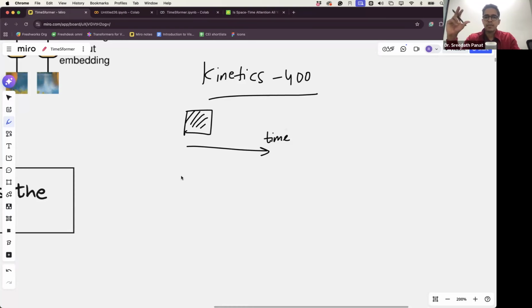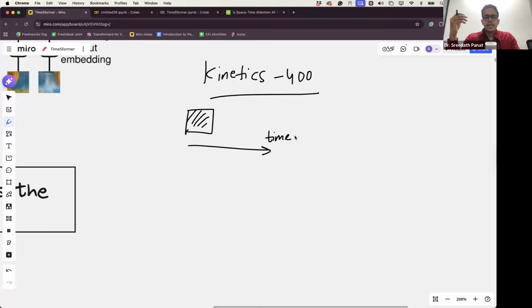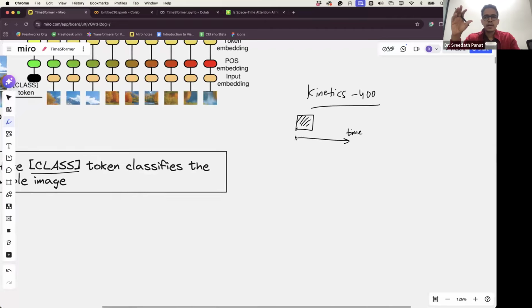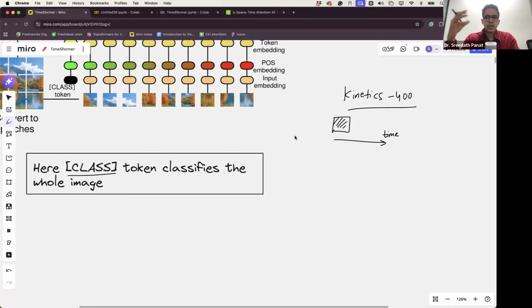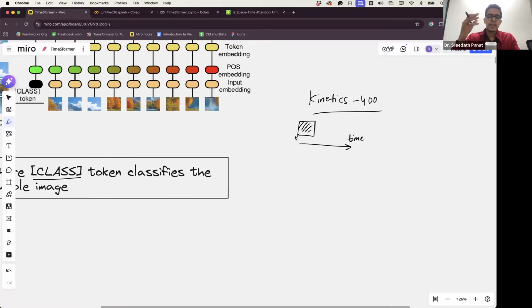Even one snapshot is enough to capture the fact that this is related to basketball or this is related to volleyball. So there are different videos in which sometimes temporal information plays a major role, and some videos where spatial information plays a major role in defining what that video is. So we will see how TimeSformer takes both of these into account, both temporal information and spatial information.